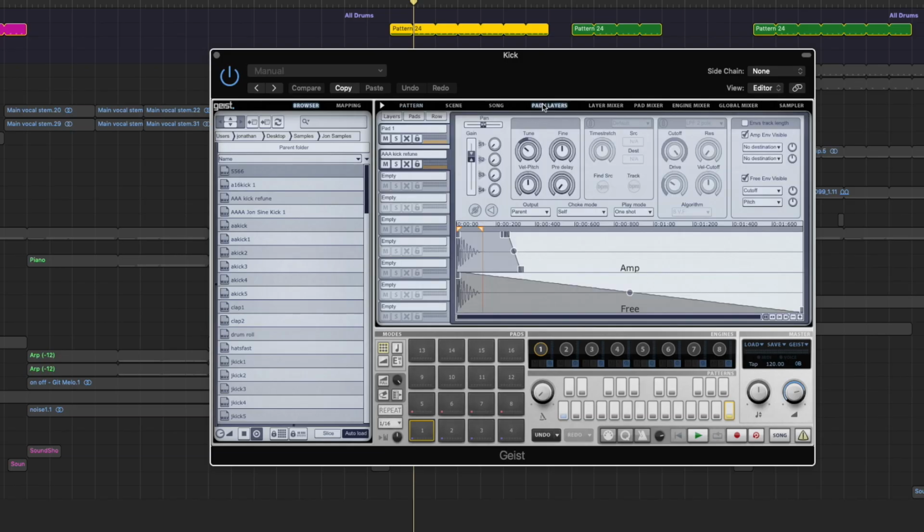And then there are some things you should always consider when you use a kick, always. Every time you have a kick, just think about these things. First of all, of course, is the tuning of the kick. So for example, this kick right here, I've lowered it by 4 semitones because it was a little high, and this really depends on the key of your song.